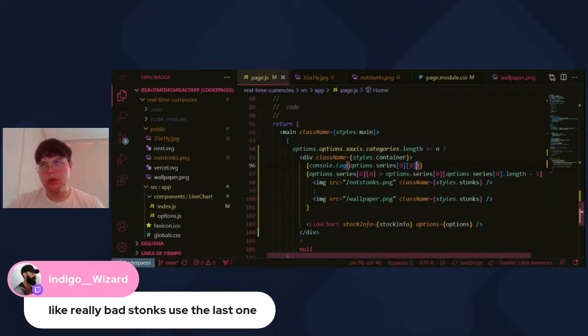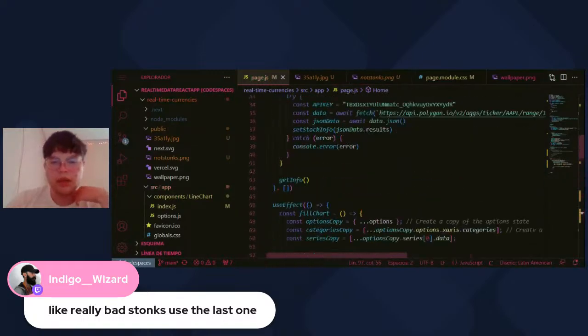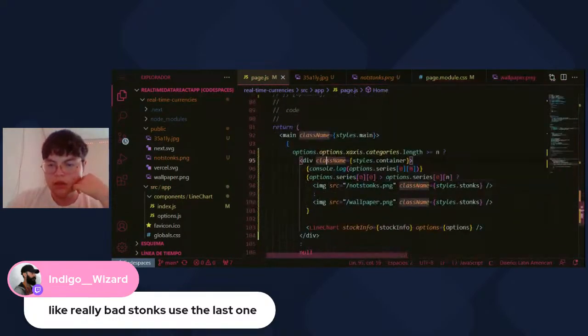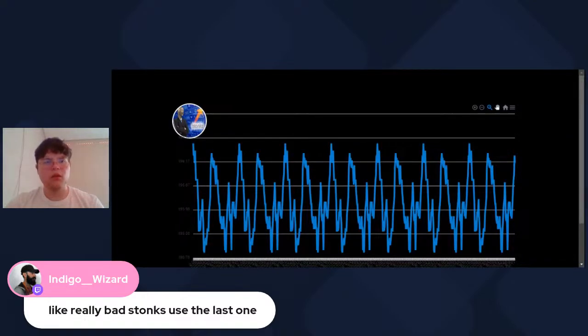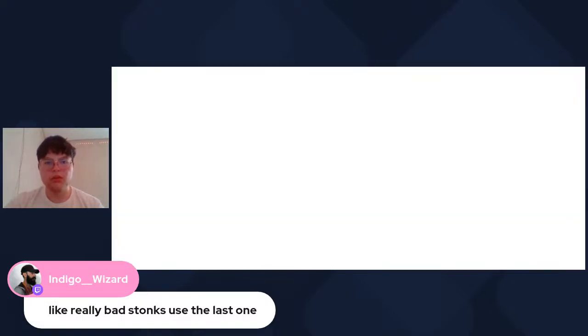Well, now instead of doing this, it should be options of n. This should be just n because we have the n state right here. So we have n, and we have comma 0 to n, n minus 1 should be also. So let me just share again this. Let me try to refresh this.